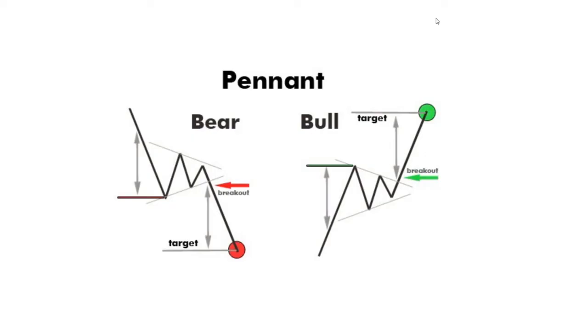What's going on, guys? Welcome back to the next lesson where we're going to be talking about the bull and bear pennant. So I have this little graphic here that kind of explains what it is and kind of gives you a visual. And after this, we will go ahead and get into the actual software and try to find some examples of this. So what's going on here is very similar to the bull and bear flag, except it's a pennant. And there's pretty much only one key difference here, and that is that volatility is huge.